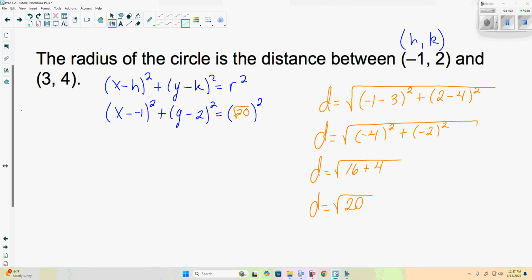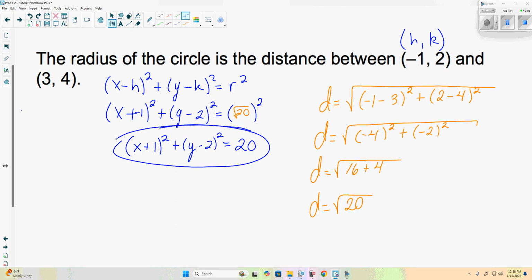What do we have to do to the r value in the equation? We have to square it, yes? What's the square root of 20 squared? So is there any reason to simplify to 2 square root of 5 to square it? No, because squaring the square root of 20 is a little bit easier, a little bit nicer than trying to square 2 square roots of 5. Now our negative is going to make a plus, telling us x plus 1 squared plus y minus 2 squared is equal to 20. And that's it.